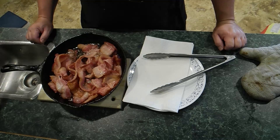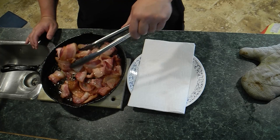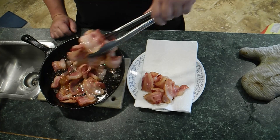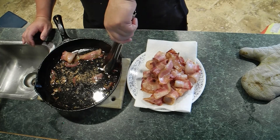So we have our bacon. It's come out of the oven in about half an hour. I like it cooked to about this level. You might not — you might like it cooked more. That's fine, I don't judge you, please don't judge me. It's all about personal taste. I'm going to simply take it out of the pan, put it onto a paper towel-covered plate, and let it drain. Once this bacon cools a bit, I can put it in the fridge or the freezer, and just use the amount I want when I need it, cooking it up a little bit more at that point.